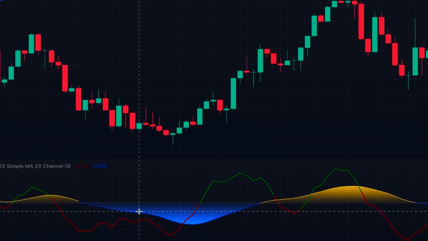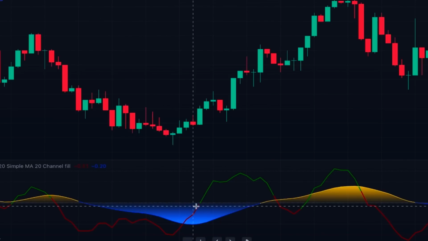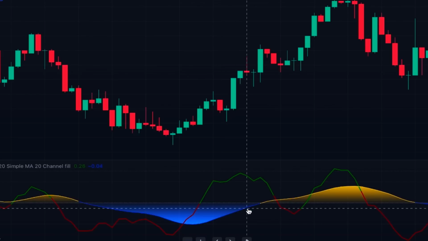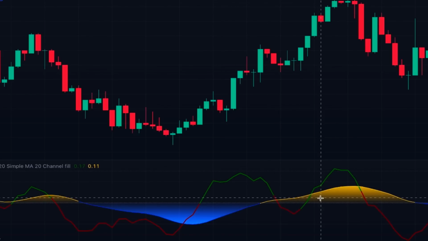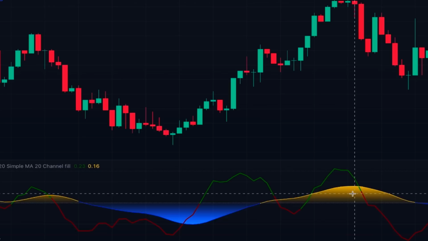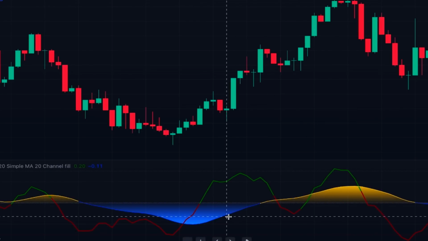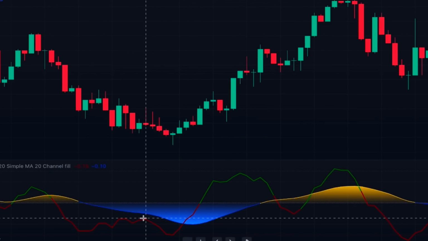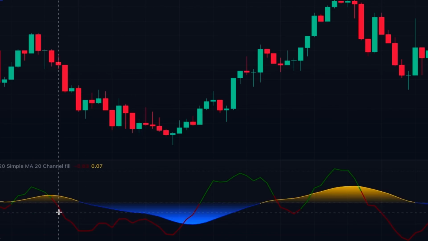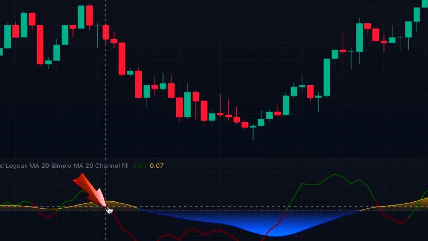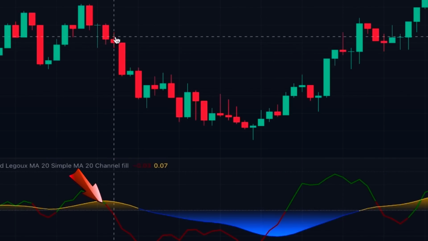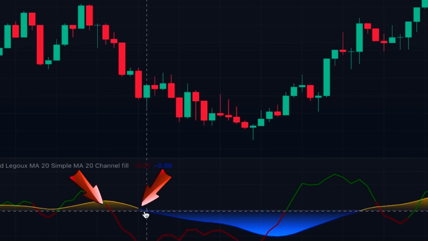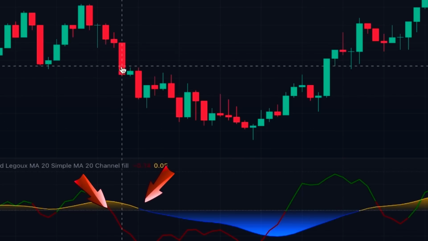When the moving average line is below the center line, the color is blue and showing that we have greater downside strength, and when the moving average line is above the center line, the color is orange and it shows that we have greater upside strength. Because this is a 20 period moving average of the SOTT line, it is smoother and later compared to the SOTT line. As you can see, for example, here the SOTT line went below the center line at this point with this candle, but for its moving average it happened here by this candle much later, as you can see.